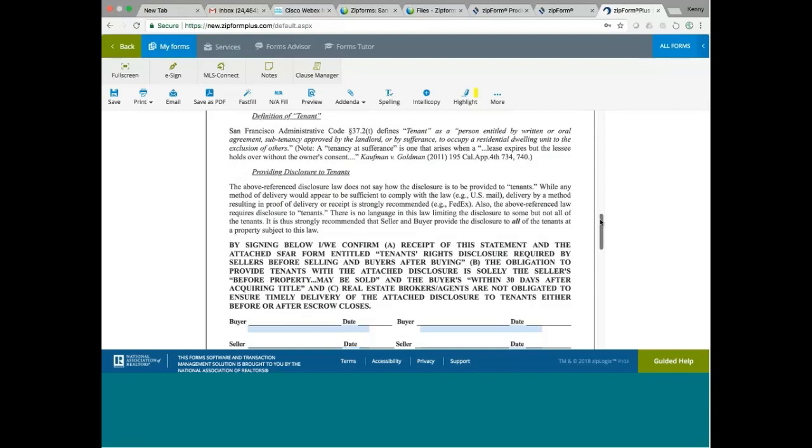Either you do it by FedEx, or you send a messenger. But if you send a messenger, that messenger may have to testify in court if this messenger is not a licensed process server. If you use a relative to serve the notice, that relative may have to go to trial with you when there's a trial. So be careful about who you send as a messenger.